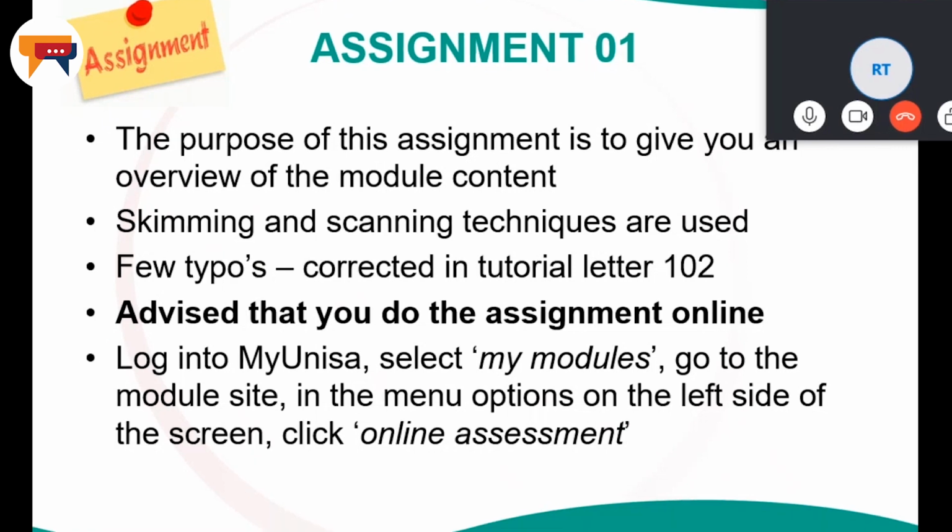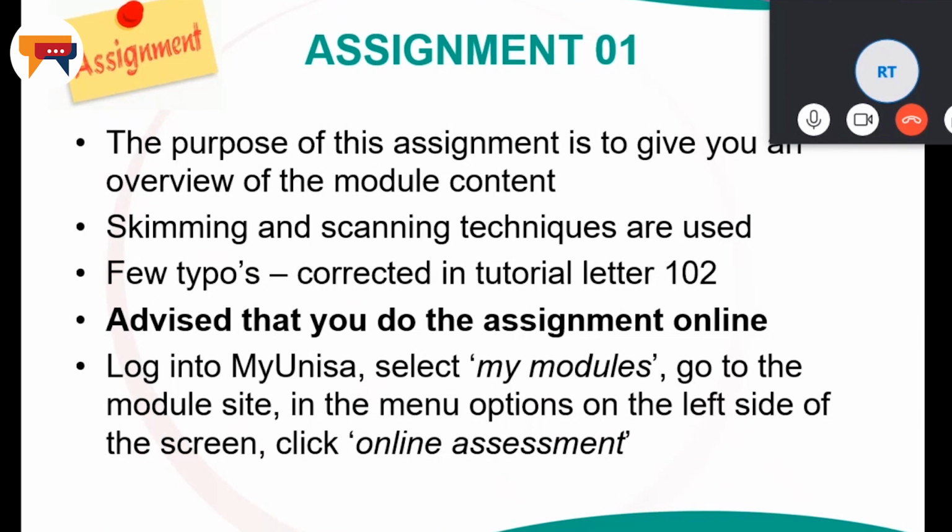Unfortunately, last year, for some reason, we found a few typos in the assignment after it was already printed, which makes it difficult for you to finish your assignment. I think, if I can remember correctly, question 5 of the multiple choice questions, and I think also 7 and question 11. Some of the options that were given to you are duplicates, or where it should have been numbered 1, 2, 3, 4, 5, it was numbered ABC.